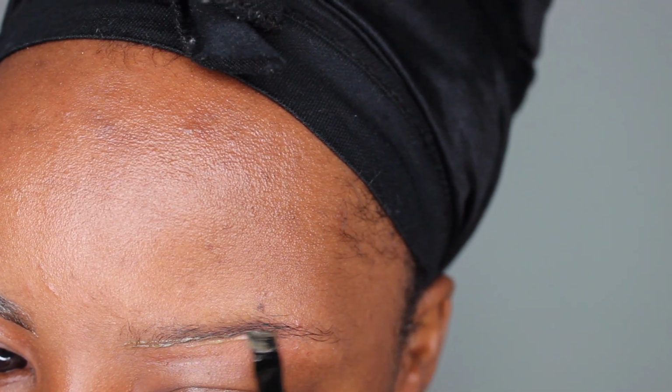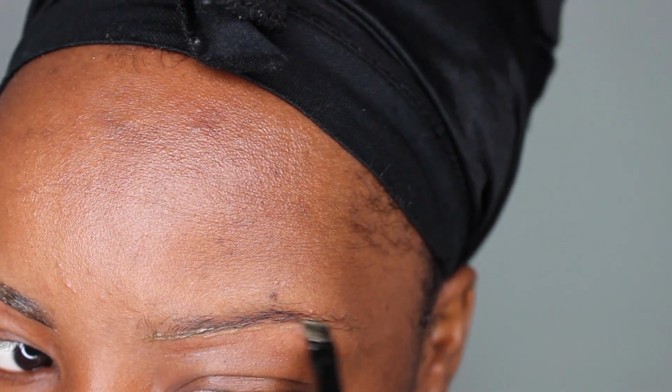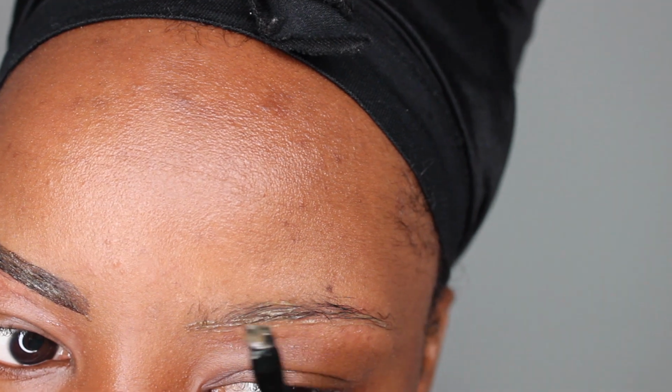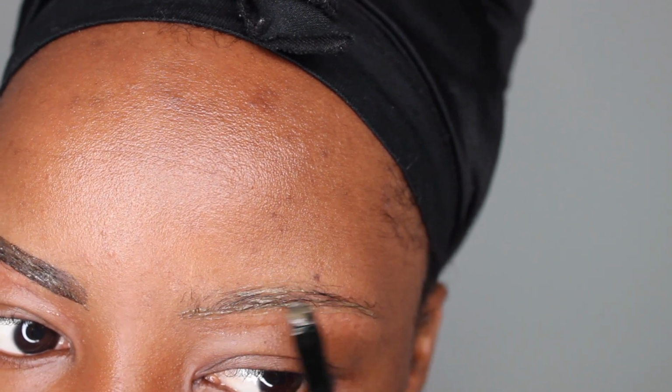But I'm just gonna go ahead and tint my brows, and of course I'm gonna have to widen this one out. So I'm not only gonna be tinting the hairs on this side, I'm gonna actually be also tinting a little bit of my skin, which is fine because it gets on your skin anyway.